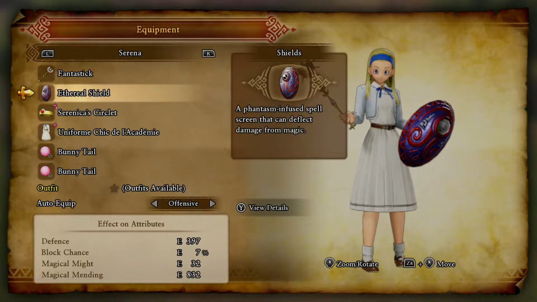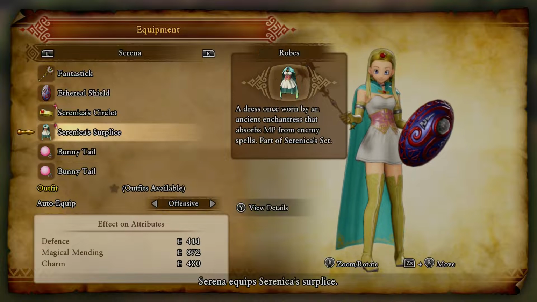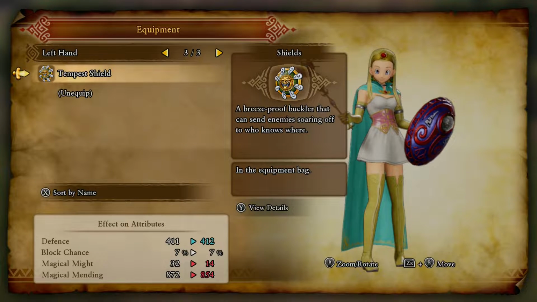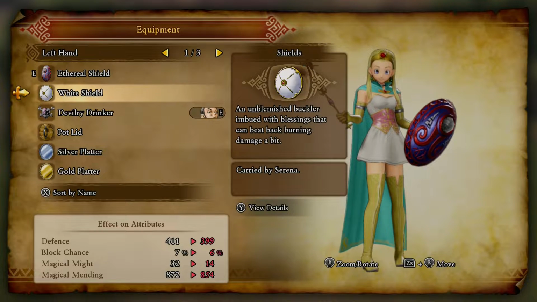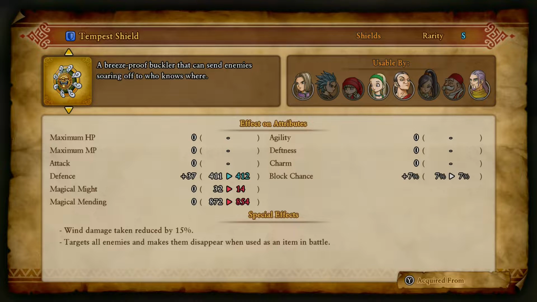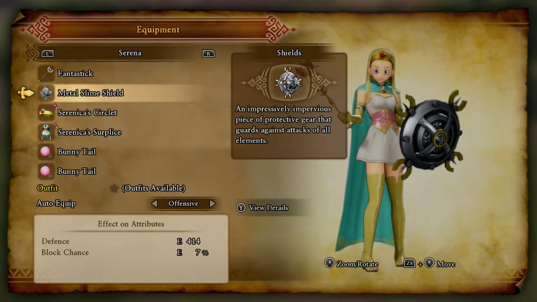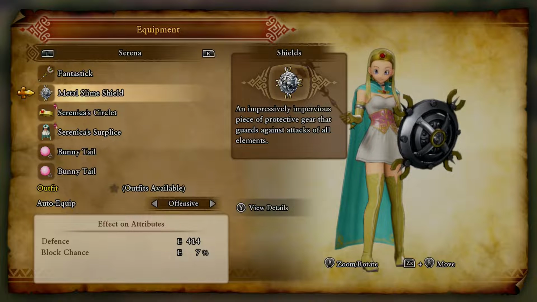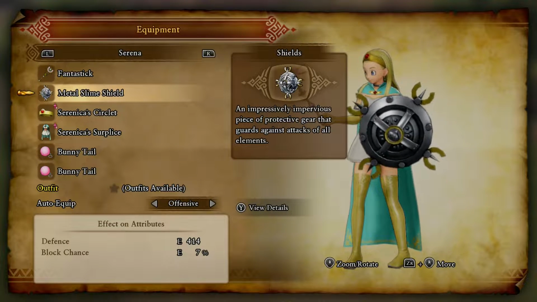So if we gear up Serena fast enough, because this is her best gear, these two. And for the shield, apparently the best shield for her is still this one. Funnily enough, which is very strange. But actually, is it strange? I don't know if the damage taken is reduced by 5%. Yeah, that is good. So Metal Slime Shield is still just really, really good.